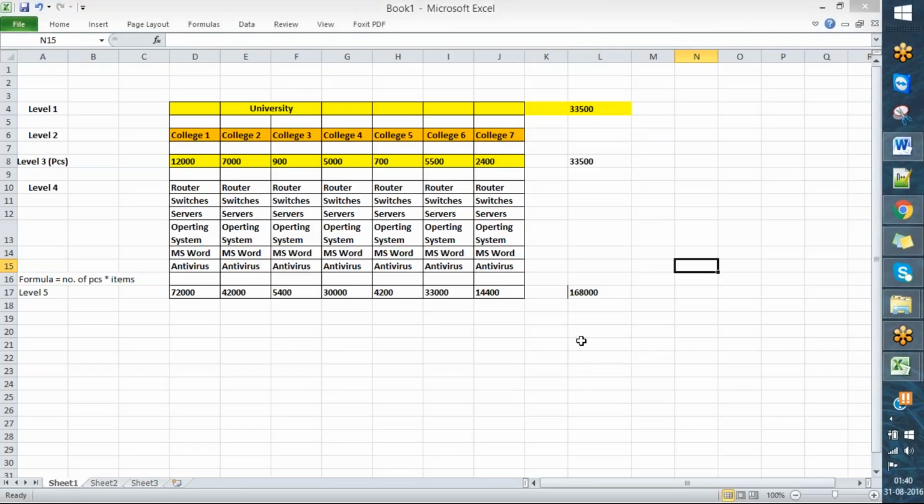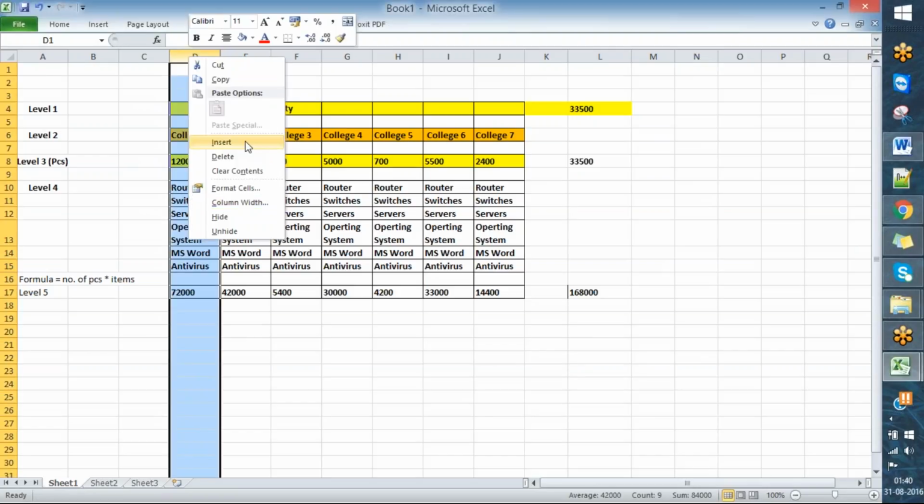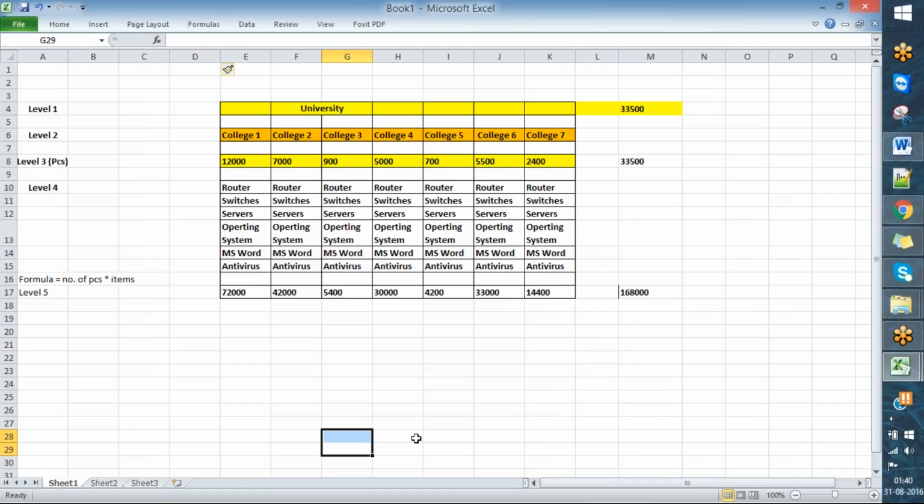Let's take it this way. I'm going to add one column here. All of this includes some costing, right? The PC hardware, correct? All things include some kind of costing.